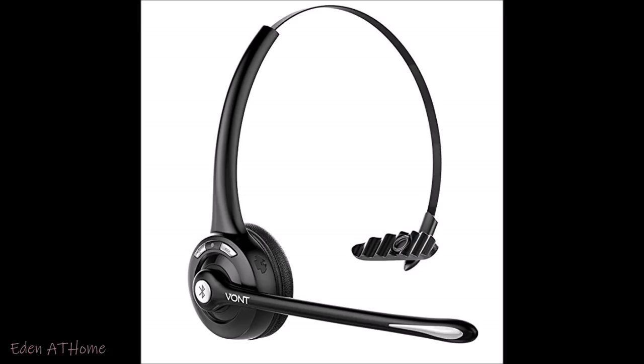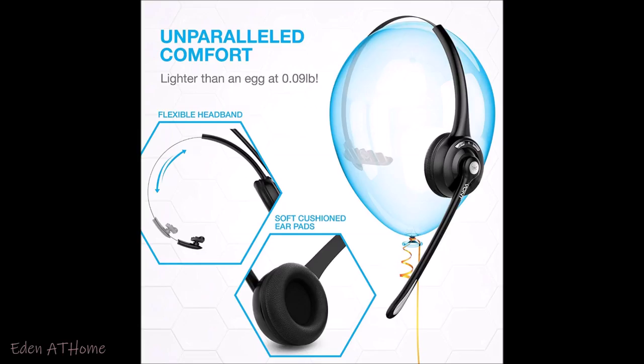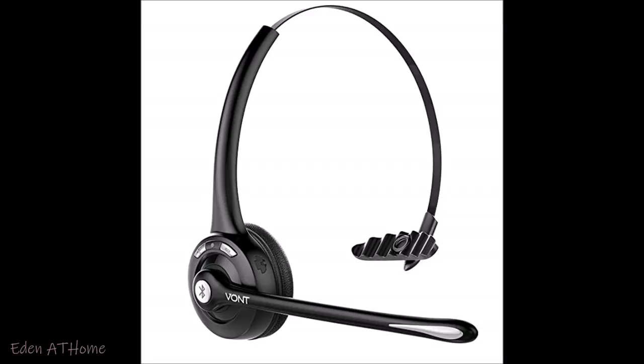If you are working and you're busy, you can use this one. The reason I bought this headset is for my son — it's Bluetooth. He uses his phone a lot and he likes to play games and talk on Skype, so this is easy for him to connect with his friends. That's why I got it for him. I love Vont — Vont is the original creator of this Bluetooth headset. You may see copies from many companies, but Vont is the original.